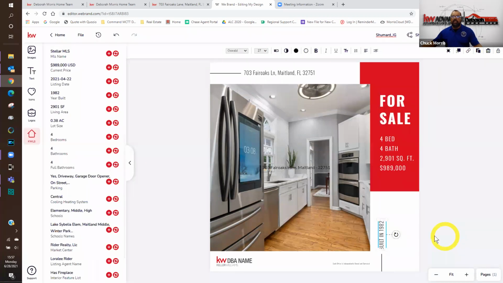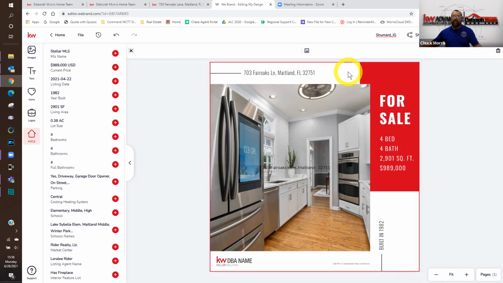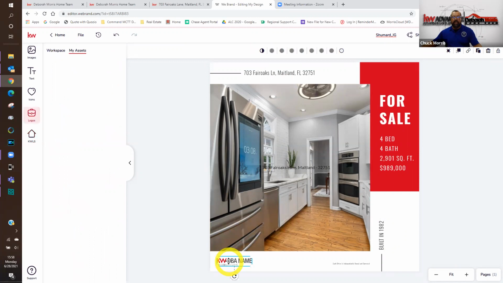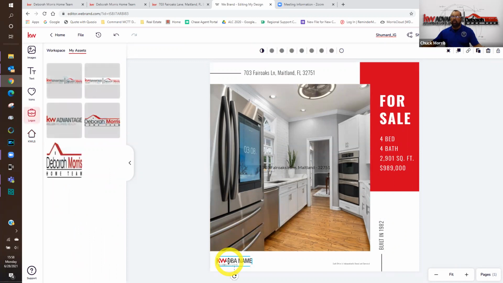And just to let you know, you see how this has this little symbol here? It looks like the circle again, where you can turn. So if I click on this box here, I could turn it so that the wording is up and down as opposed to across. You have the ability to do that. And maybe you want to go over here and switch out, make sure you have your DBA name. Kind of looks a little smallish to me.